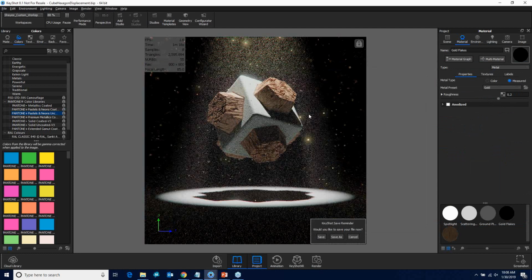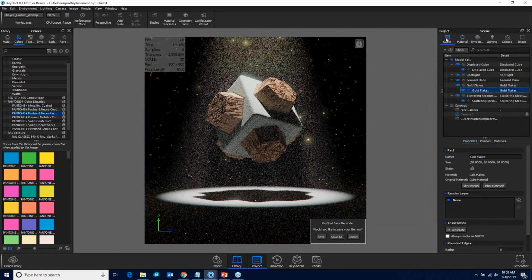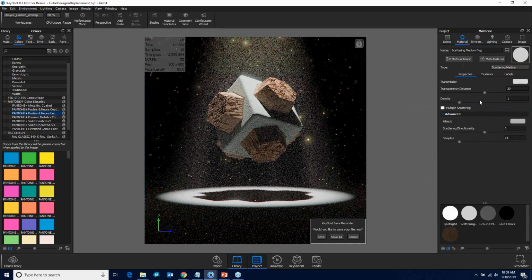And then the next item to highlight for this particular scene is going to be the scattering medium, which is the second cube as well. Again, similar to the flakes, it also consumes the object, or I guess it applies the scattering medium inside of the shape that it's in, not just onto the surfaces on the exterior. So in this case, if I turn on my scattering medium over here, it's just a material type that's specified from the material drop-down list, right?